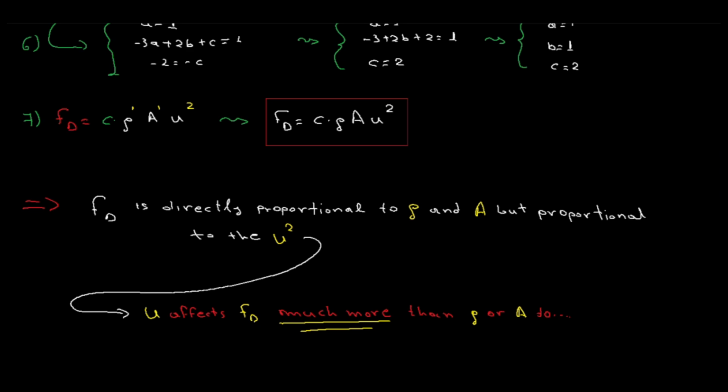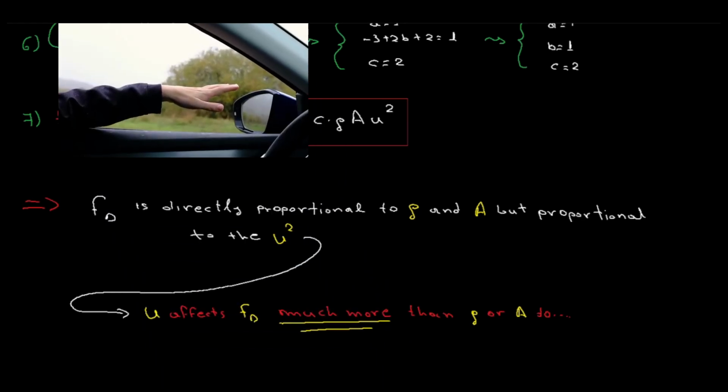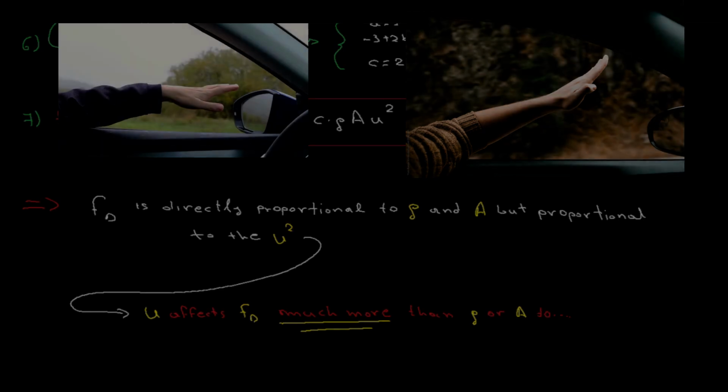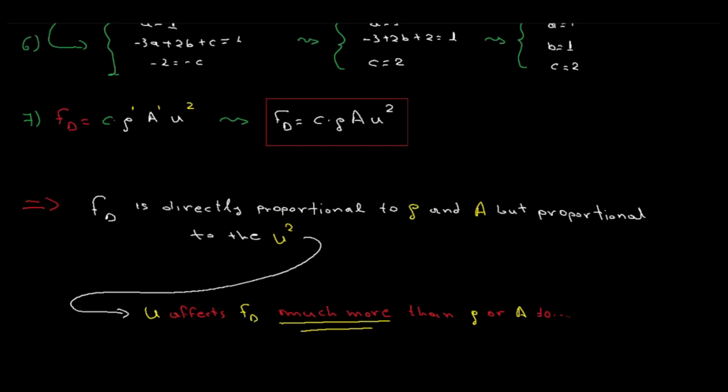A very simple experiment that anyone can perform in order to understand the interplay of these variables with the drag force is to put your hand out of the window of a moving car, first with your fingertips and then with your open palm facing the airstream. You will find that although the drag increases when your palm is facing the airstream at a given speed, it disproportionately increases as the car's speed increases. This allows you to literally feel firsthand the squared velocity dependence influence that physics has just revealed.